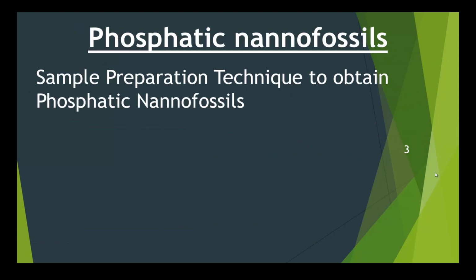Now let's come to another interesting group of nanofossils. These are the phosphatic nanofossils, and we prepare the samples in a different way to study these phosphatic nanofossils. We need a huge amount of sample to treat to study these phosphatic nanofossils because they are extremely small in size and are not so much abundant as the microfossils we spoke about earlier.